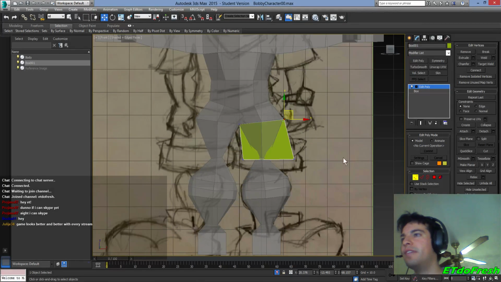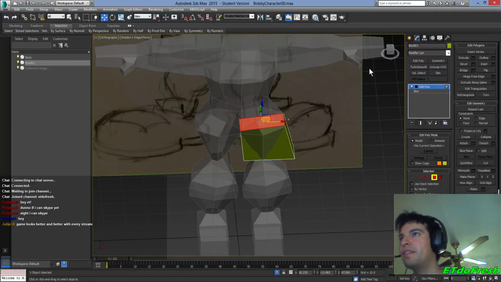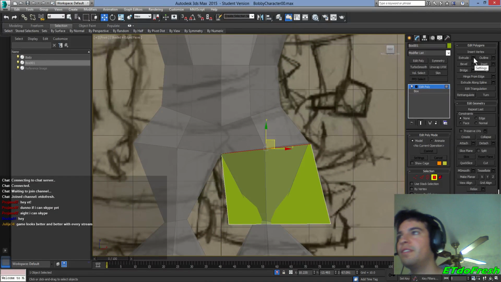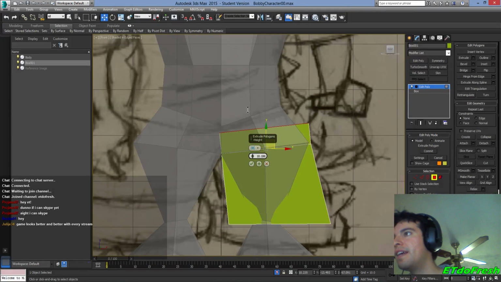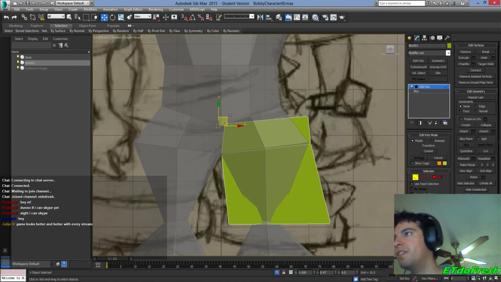Okay, I'm going to extrude the edge. So I'm going to rotate it a little bit this way. Grab this and go back to front view. And we're going to extrude it just a bit. So we can use this little slider to like right there. Hit OK. Start moving some vertices, or I guess people call it pushing vertices.